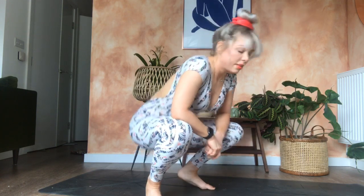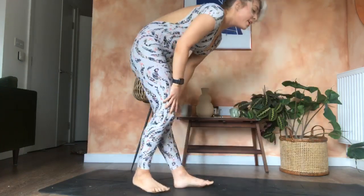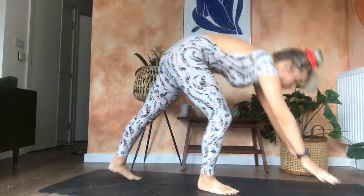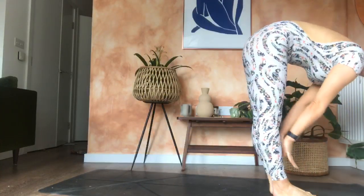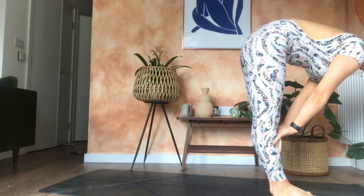Inhale for 1. Use that ujjayi, exhale. Inhale for 2, check in with your bandhas, lift the pelvic floor, navel towards the spine. Exhale, last inhale for 3. Then as we exhale, bend the knees, look between the hands, stepping or lightly floating to the top of the mat. Inhale brings us up halfway.